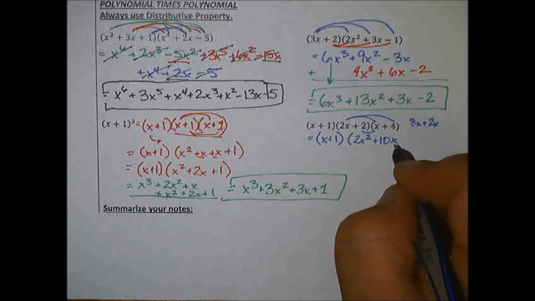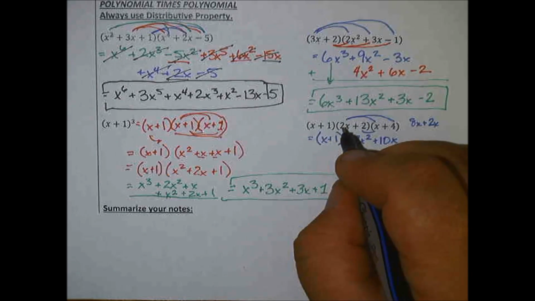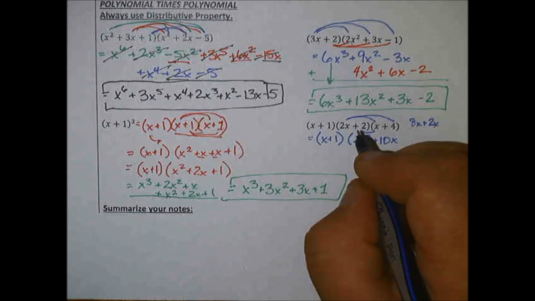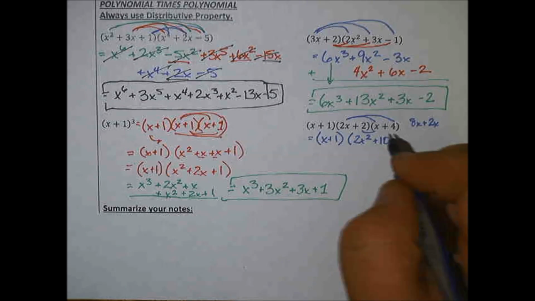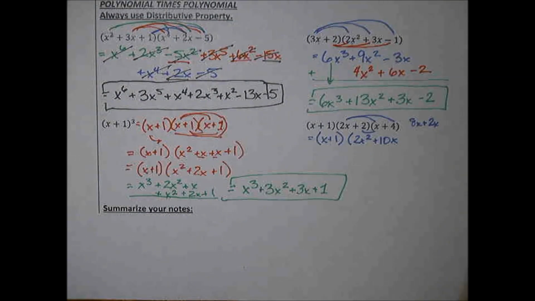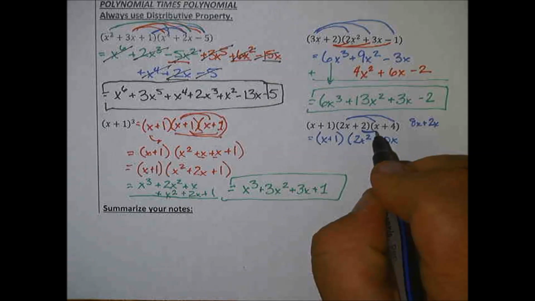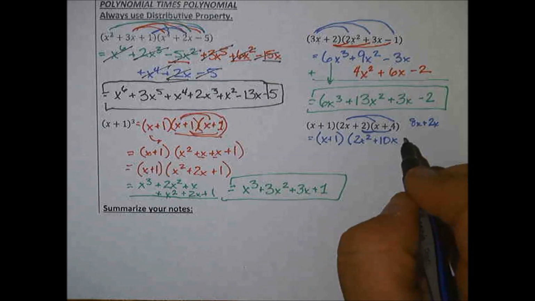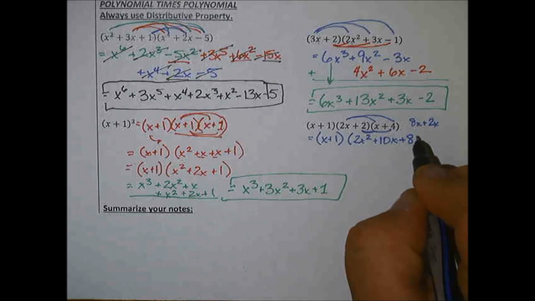It's a way to save a little bit of writing just by thinking, okay, 2 times 4 is 8, 2 times 1 is 2, so 8 plus 2 is 10. Okay? People like that. It makes life a little bit easier. Then let's go that 2 times that 4. 2 times 4 is plus 8.